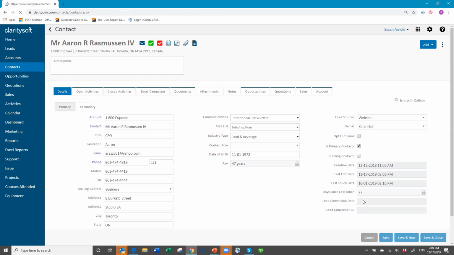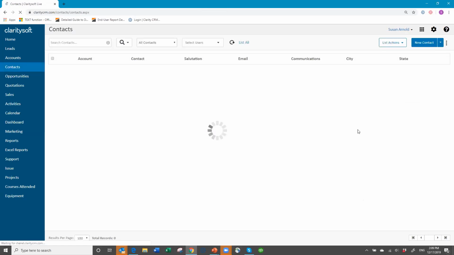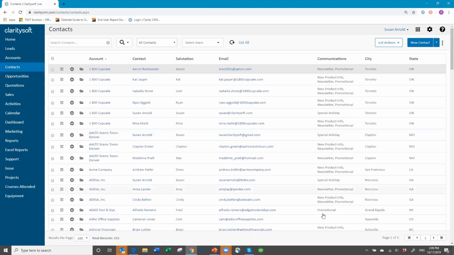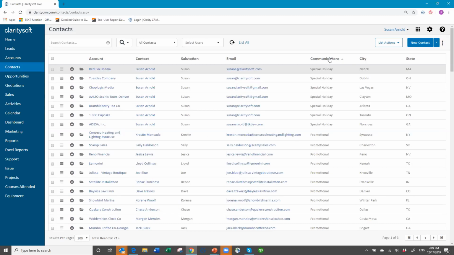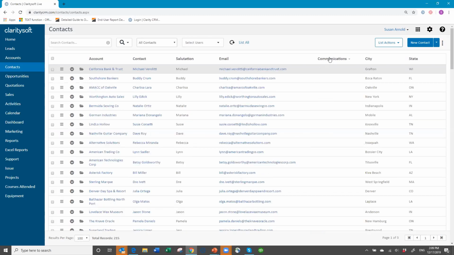And then usually what I like to do is have the field that I'm working with in the columns so that I can see that there's data. For example, here's a person that doesn't have any data. And if I click to sort, I will get all of those that are blank. So I have quite a few people here that need to have their fields filled in. Okay, so you can do that.